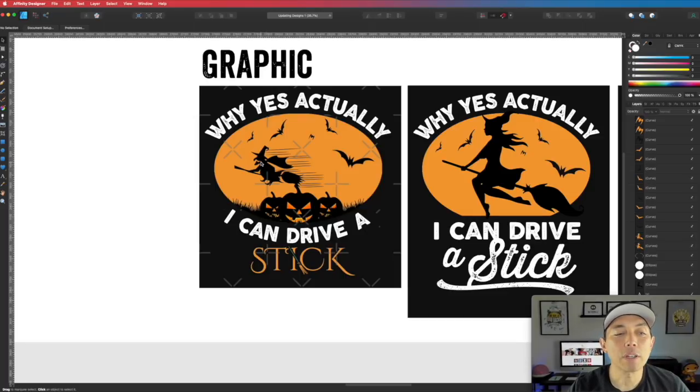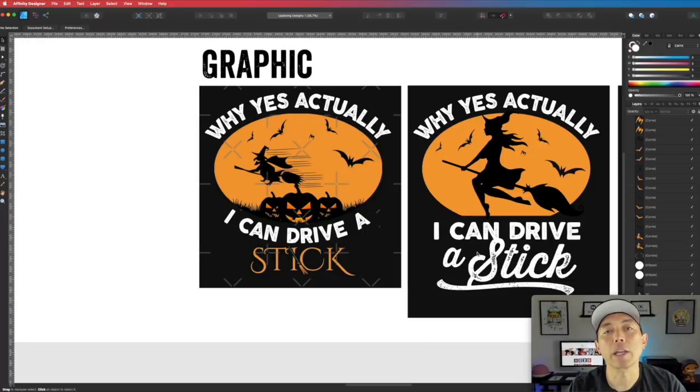Secondly, the witch here is an ugly witch or a wicked witch. Now, when you say, why yes, actually I drive a stick, what you're thinking about is maybe more of Hermione than Wicked Witch of the West, right? So you want someone that's a cool witch, a sassy witch, some kind of witch like that. And so this graphic doesn't match, because if I'm looking at myself and I'm buying this shirt, you have to get into the thought of the customer who's going to buy this. Do I want to say that I'm a wicked witch? Do I want to say that I'm an ugly witch? Or do I want to say that I'm a cool witch, or a sassy witch, like Hermione? So young, sassy, cool witch, and that's what I got here.